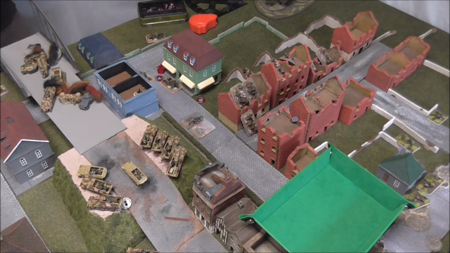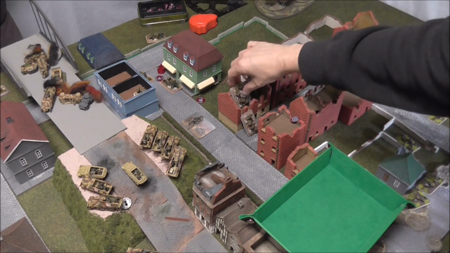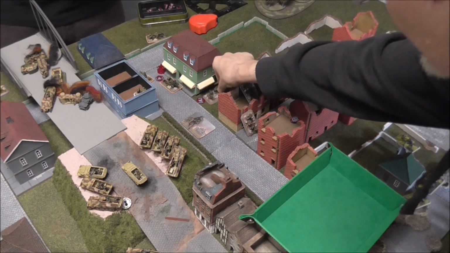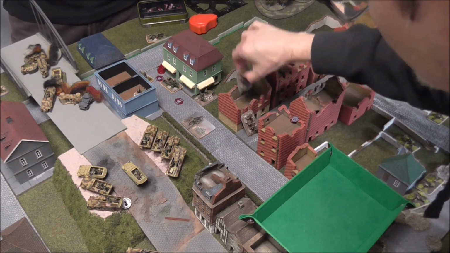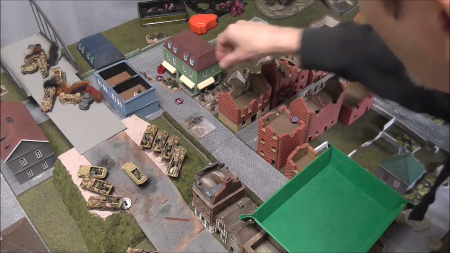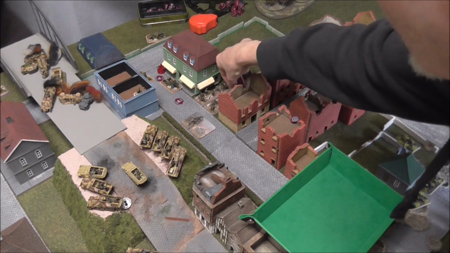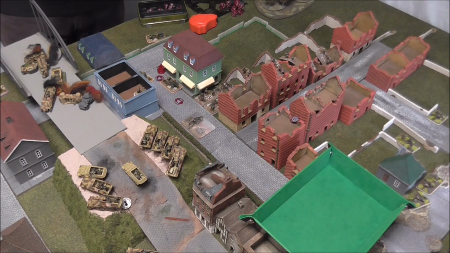I think that's going to be it. Okay. For shooting. So that means it's going to be an assault. Now, what are your HQ armed with? I think they might have... Are they submachine guns? They're pinned. They'll be pinned anyway.